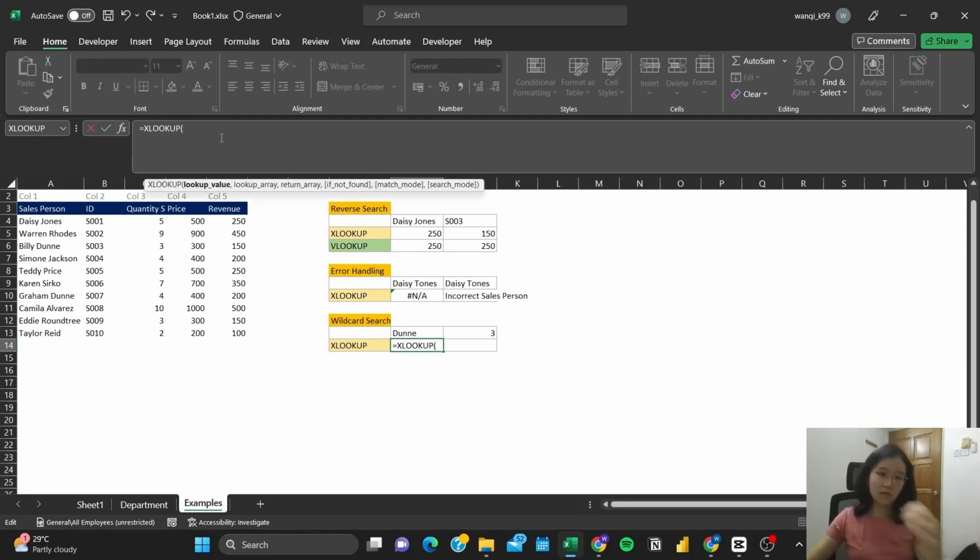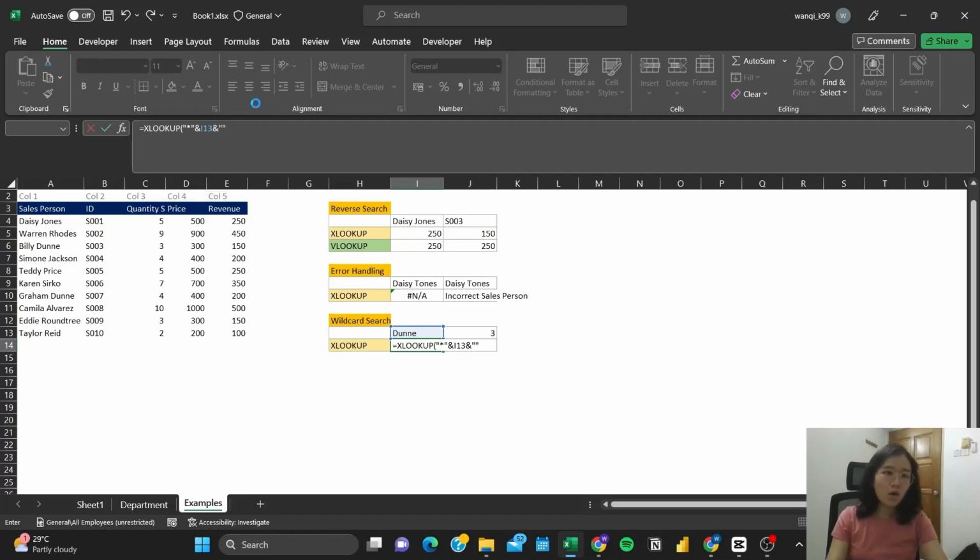So what we can do over here is you open quotation marks and then put an asterisk, and put in the ampersand and select the cell, ampersand again, and you open up the quotation marks, inserting the asterisk again.